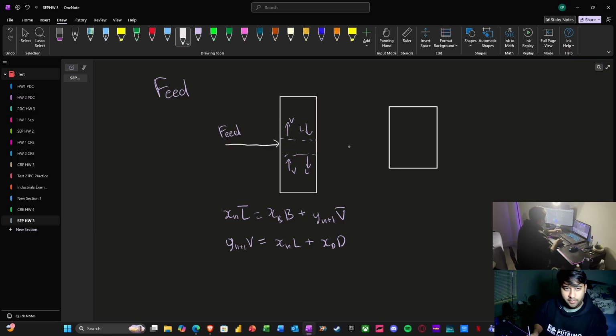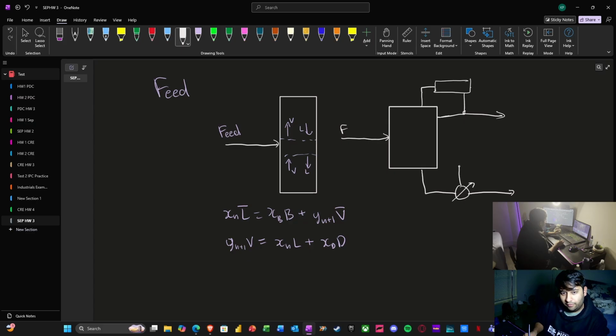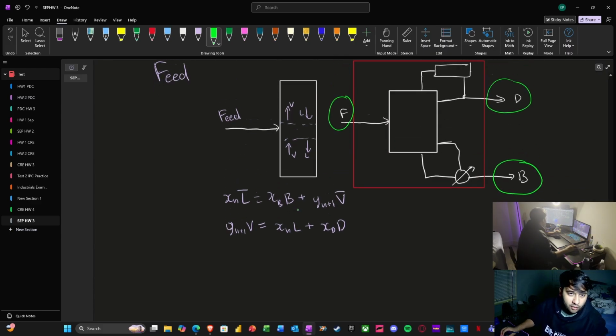So to develop our envelope, in our holistic process, we have our feed going in, and then our process that we highlighted above, where it goes to our condenser and back in, and then we have our reboiler or heat exchanger, with our outlet, and then the bottoms going out, and our distillate D. If we draw an envelope around our system here, what we see is that this is simply a material balance where we have our inlet and two outlets, which we can then utilize for our equation.